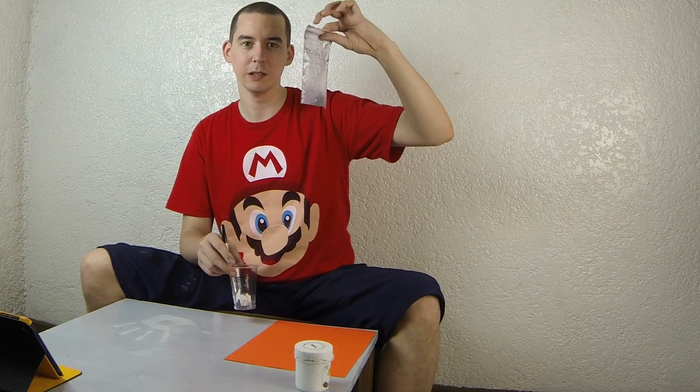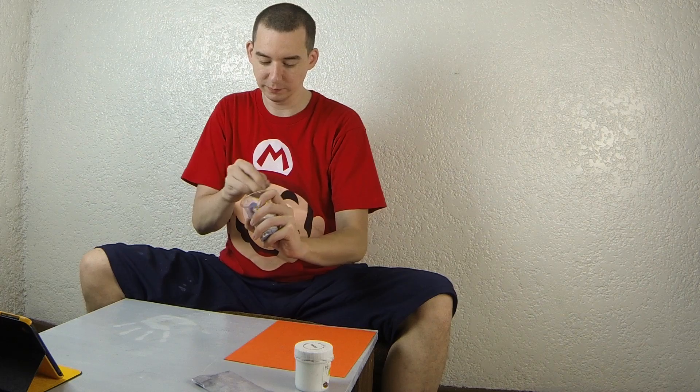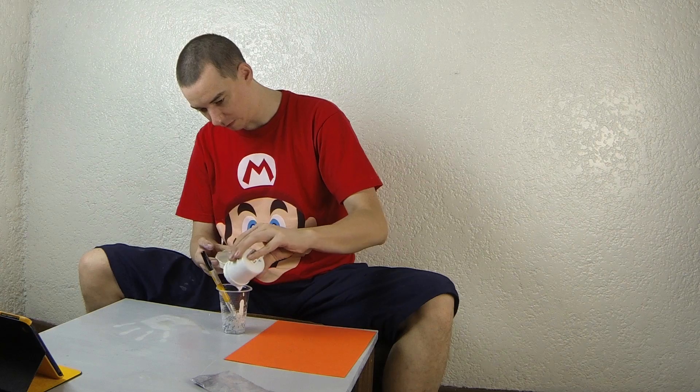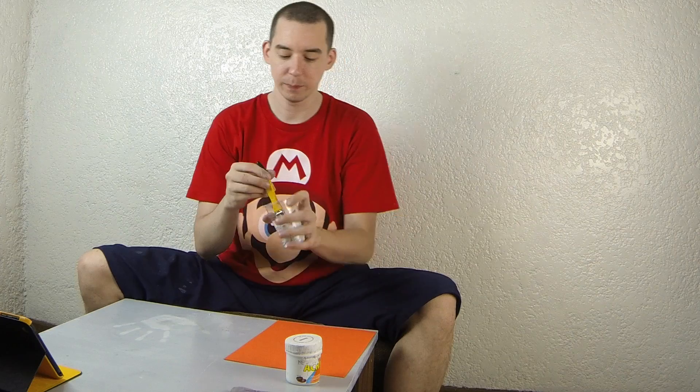Now you can get this pigment in different colours. This one is meant to be black, but because right now it's such a hot temperature here in Manila, it's so close to the changing point of this pigment that it's actually kind of grey. So you just mix the pigment in with your paint. What happens is we start with white paint and add the black or grey pigment. The paint will come out a kind of blacky grey, but when heat is applied it will turn transparent and whatever colour is underneath will be revealed — and in this case that's white.